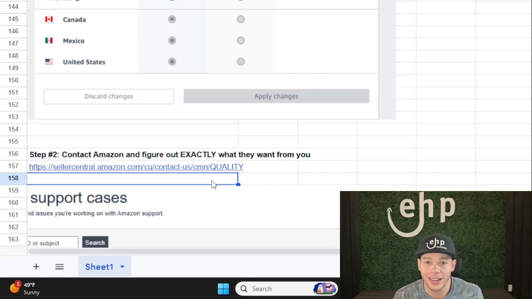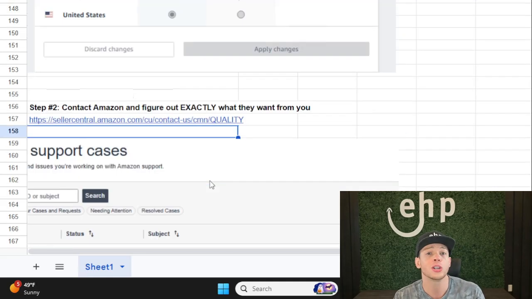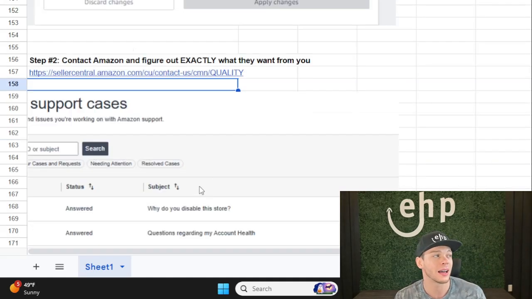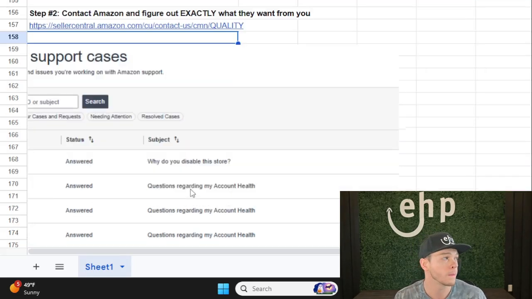What do you need from me? Why is my appeal not working? Why isn't it getting reactivated? Can you escalate this? All these questions. And it just takes one person that's really willing to help you and is like, you know what, I'm going to do extra and go above and beyond to get your account reinstated. And that's what happens a lot of the time: you need that one rep that actually cares, or actually believes you, or actually is willing to work with you.